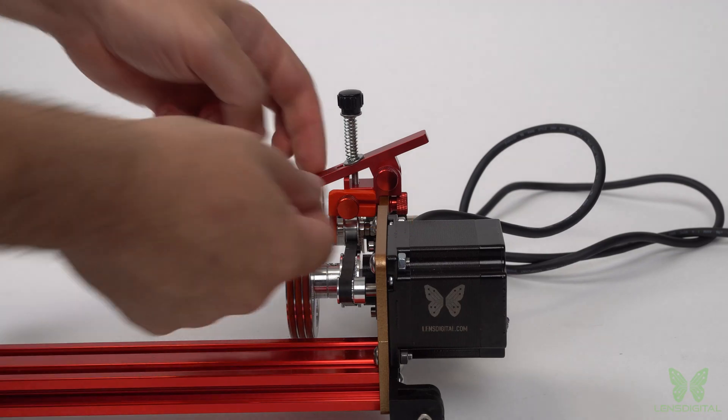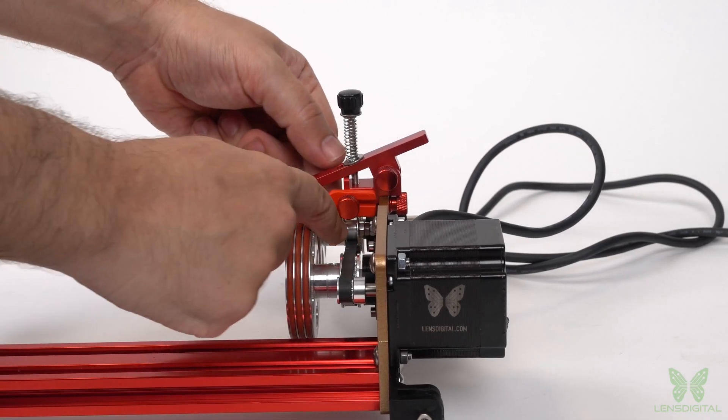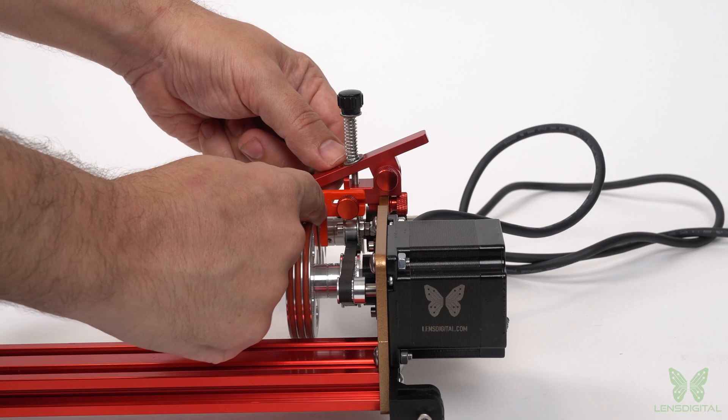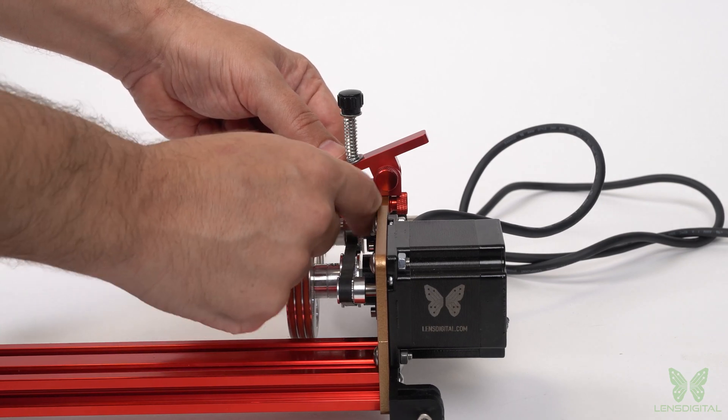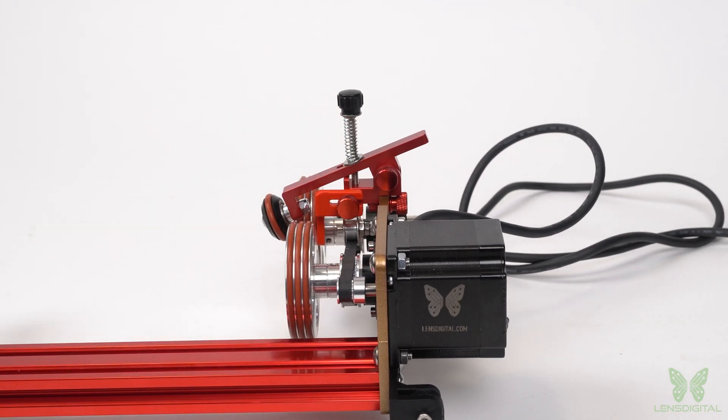Using the clamp. You can easily adjust the front end stopper by loosening up this thumb screw and pulling or pushing the front end stopper forward or back. Then, when you got the distance just right, tighten the screw.